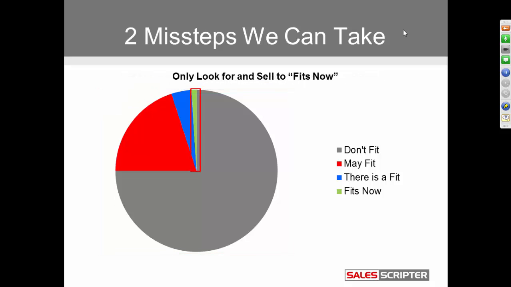So the other trap that we can fall into is only focusing on the green. We talk to prospects and we're only out there looking for the ones that fit now. I sell this. Are you looking to buy this? Let me give you an example. On LinkedIn, my title is CEO or owner or whatever. So I get a lot of prospecting emails that come in, and the emails, a lot of them, they basically say something like this: I work for this company, we sell this. Are you looking to buy this?